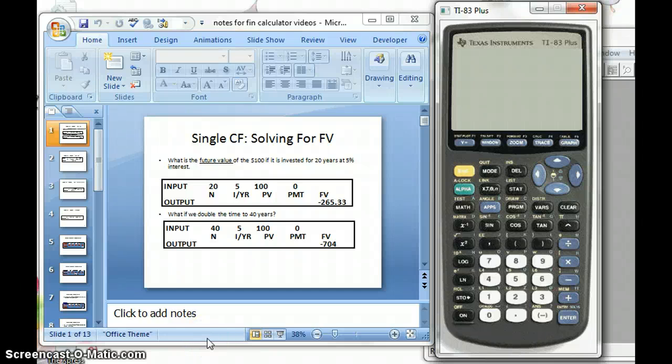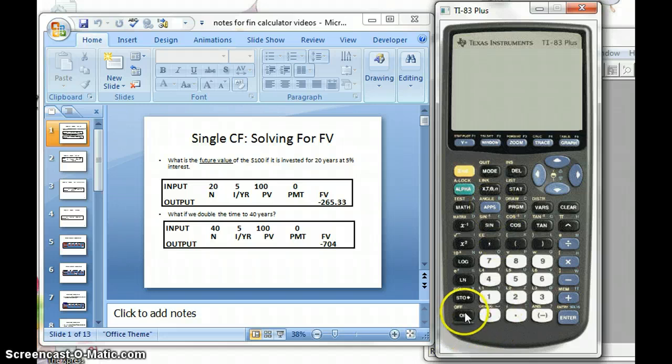In this video, I'll show you how to use your TI-83 or 85 calculator to do some basic time value of money calculations. So this is a calculator guide. On this side of the screen, you see a note file which includes all the examples I'm going to use to demonstrate how to use this calculator. And this is a picture of your big screen calculator. I think this applies to 83, 85, 89, all those big screen calculators.